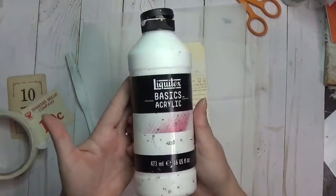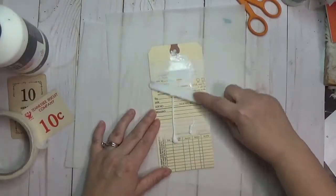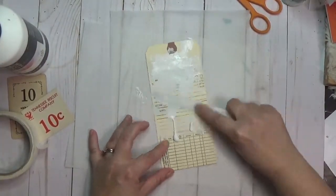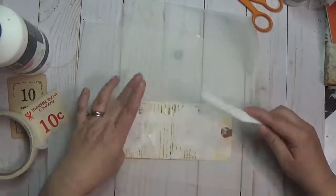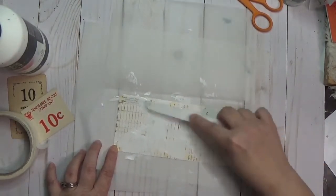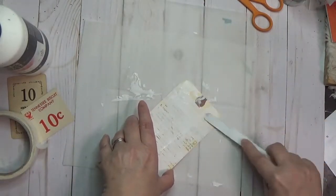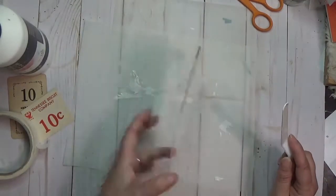Once I got that on there, I am going to push back some of the writing that's on there using, what is that? It's gesso. It's Liquitex Basics gesso. And I'm just using a palette knife to spread it out. Normally, I use a paintbrush, but I wanted this to have a little bit of texture.